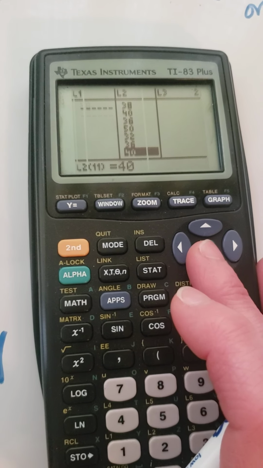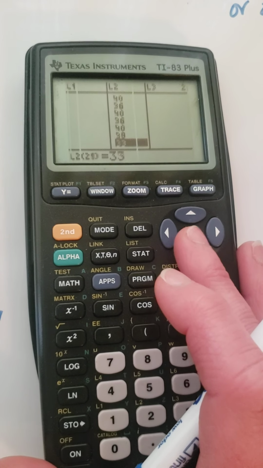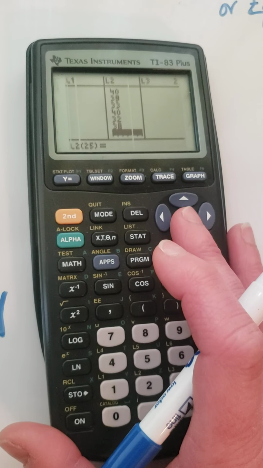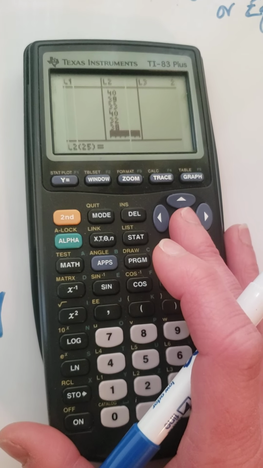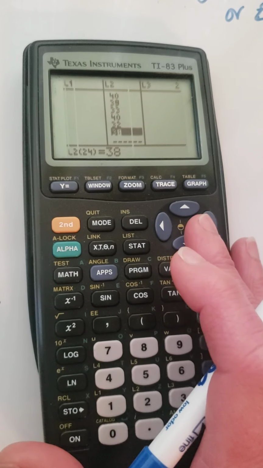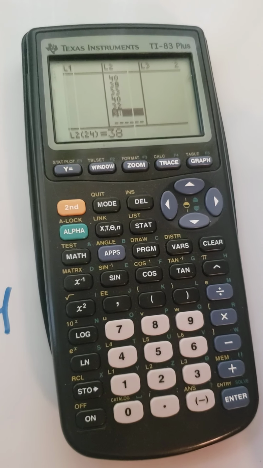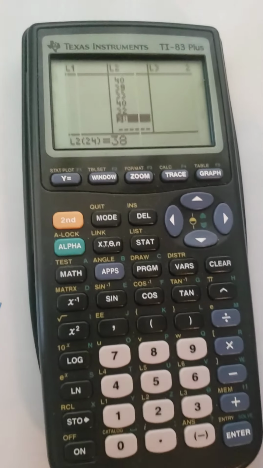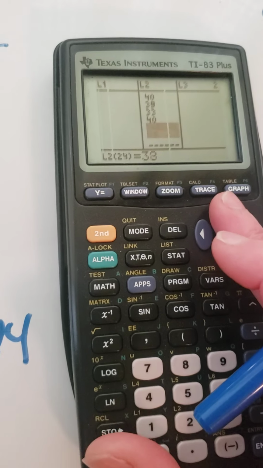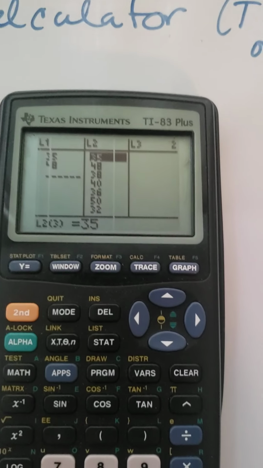But after you're done entering them, because there are so many numbers, you want to make sure you have them all. So I would go through and double check your numbers just to be sure, otherwise your answer is completely off. And when you're doing it in the calculator, if you don't have any work to show, then I have no idea where your mistake was. So you want to be really careful that you're accurate. Okay, one way to start checking is to make sure that this number 24 matches your N. So in this case, we know that we had 24 numbers in our sample. So I know I at least have the number of numbers correct. And then I went through and double checked my numbers a couple times just to make sure I had them all correct in there. Okay.